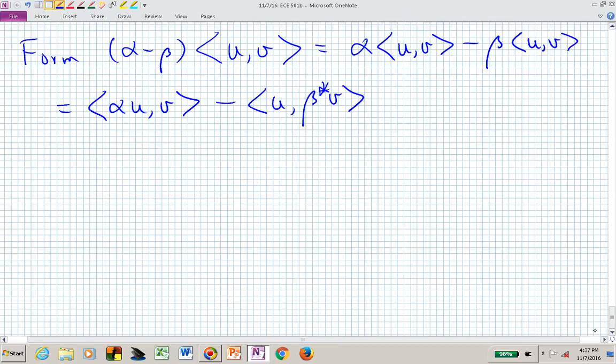And what does the first inner product actually yield when we realize what alpha u could be written equivalently as? u was an eigenvector, alpha was its eigenvalue, so that's the same as T applied to u in the first slot, and in the second slot we have v. We can do something similar with the complex conjugate of beta applied to v. We now know that that would be T dagger applied to v.